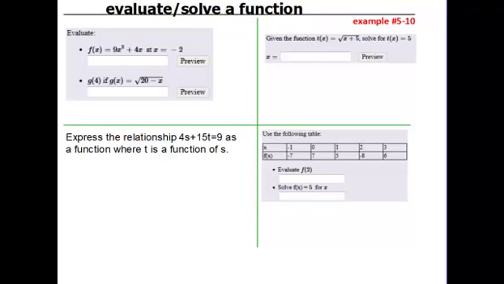So first, if we take a look at the top left example here, if you're looking to evaluate this function at a given x value, the way that this could be written is it might specifically say at x equals -2, but it might also use function notation to represent that same information. So it might say it wants you to evaluate the f function for this value -2. Okay, those mean the same things.